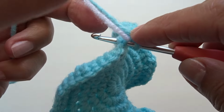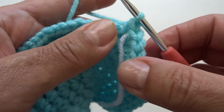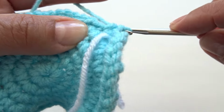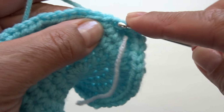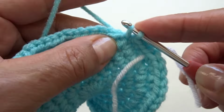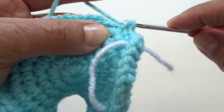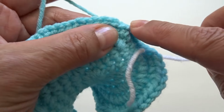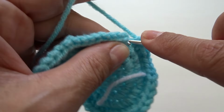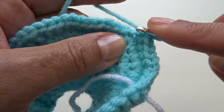So let me move this out of the way. Here is 1 single crochet, 2 and 3, and into the following stitch work 2 single crochets. Let's repeat. Work 1 single crochet into the next 3 stitches, and then work 2 single crochets into the following stitch.